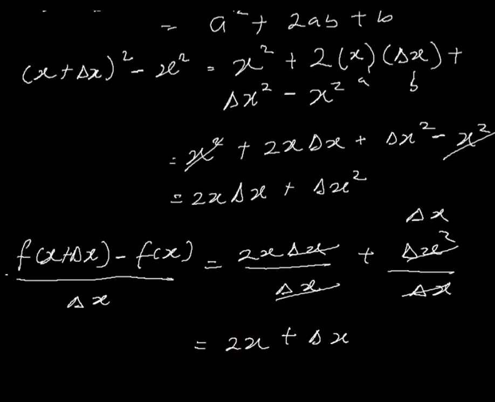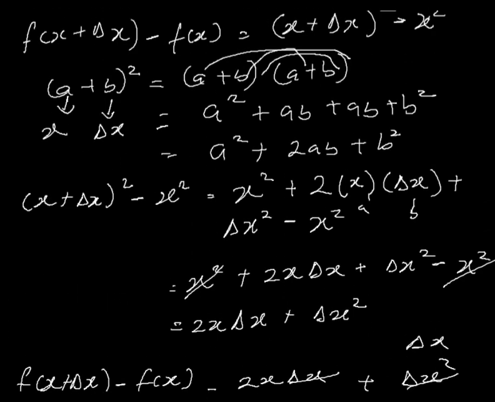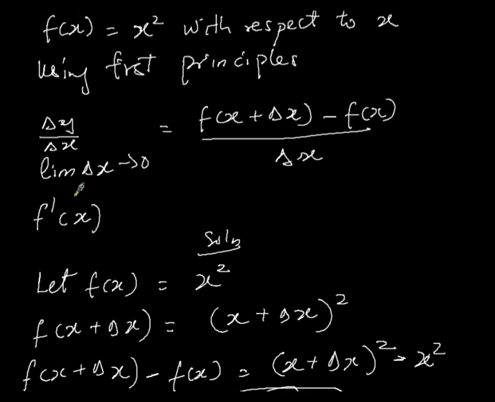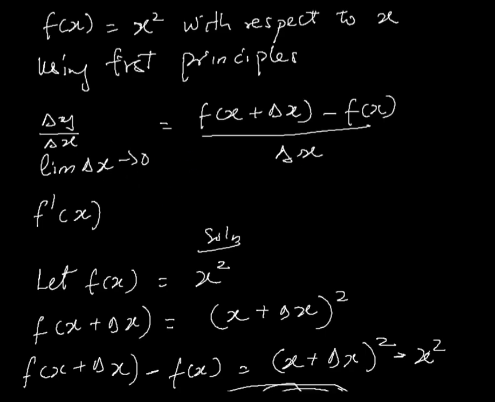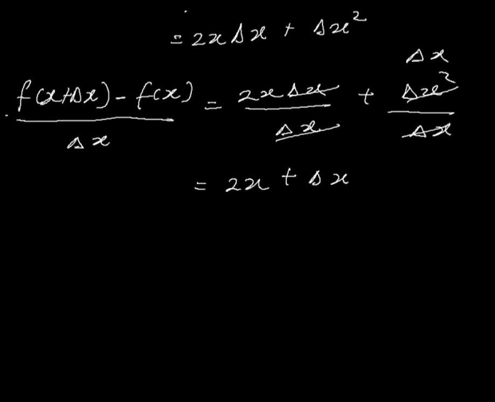Now we are not yet done. There's still one thing we need to do. Let's go back to our expression. So the last step of finding the derivative of a function is to take your limits as change in x tends to 0. So this is one thing you don't have to forget. So how do we take the limit as change in x tends to 0? If we have the derivative of the function of x, this expression actually represents this entire expression here. So I can just shorten it to f prime of x, and then decide to take the limits as change in x tends to 0.